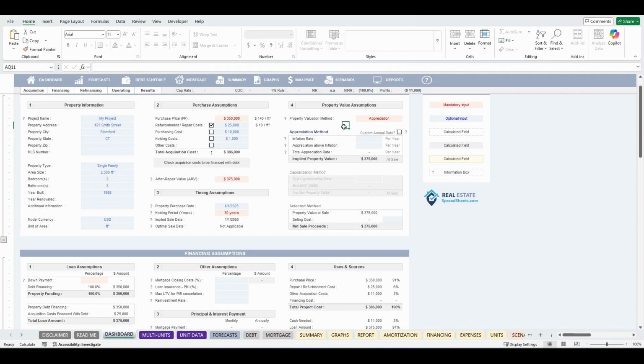For our example, we'll assume inflation will remain around 2% per year, and our local market is booming, benefiting from an additional 1% growth rate, giving us a total growth rate of 3% annually. If you want to enter specific growth rates for each forecasted year, rather than one flat rate for the entire period, you can check the Custom Annual Rate box.